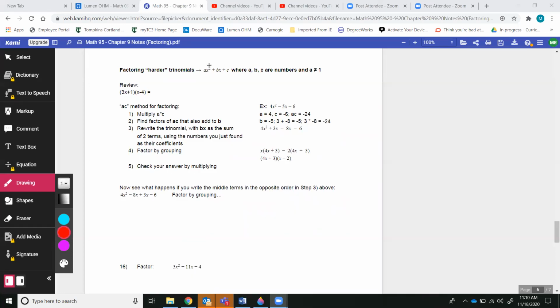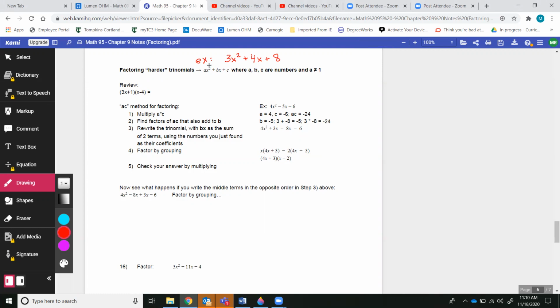So now we're going to do harder trinomials. An example of what that might look like might be 3x squared plus 4x plus 8. Now, I just made that up, so I don't know if it's factorable. So don't try to factor that. We have plenty of other examples moving forward, but this is just an example of ax squared plus bx plus c. This time my a is not 1, and it's not a GCF. I can't take a 3 out of all of these. So I couldn't break it down anymore.